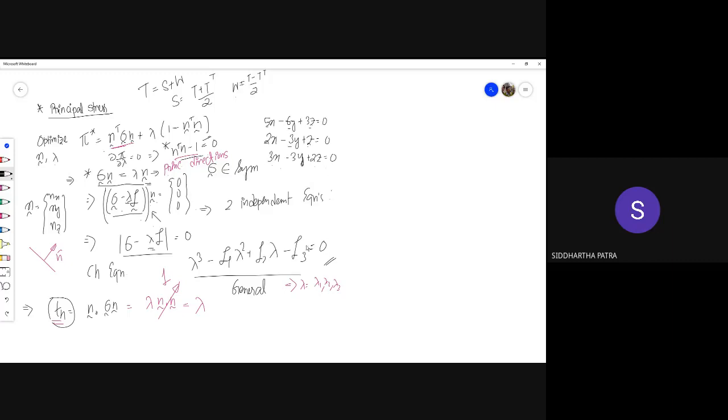Okay, and why I said directions, because there are three eigenvalues, and depending on the eigenvalue, there would be three different eigenvectors. In general there would be three different eigenvectors. So these are principal directions. Those are the directions in which, if you take a plane normal to that direction, you get the optimum traction. Is it clear now?